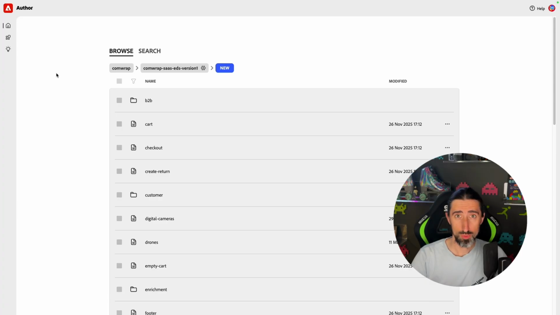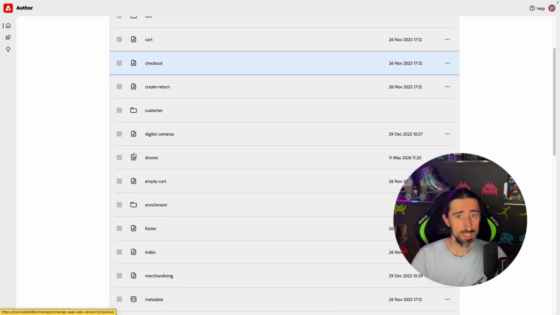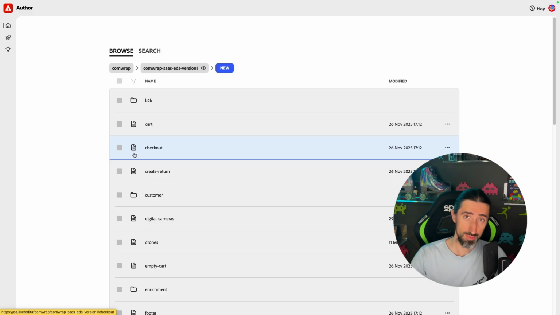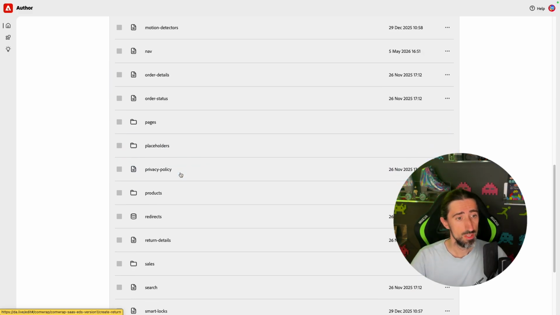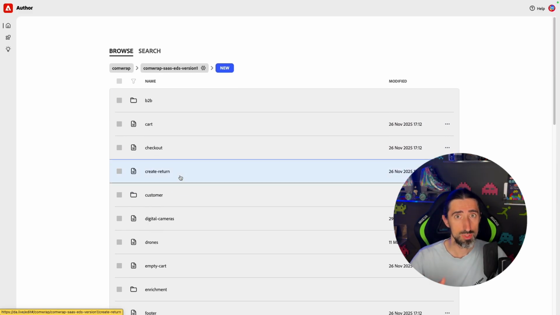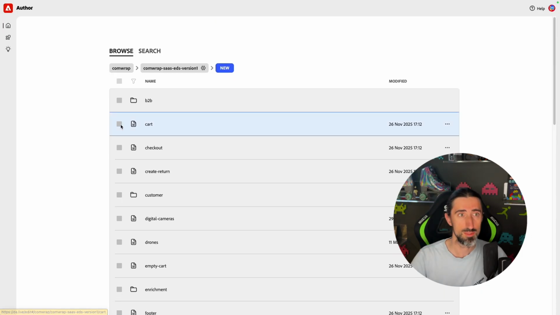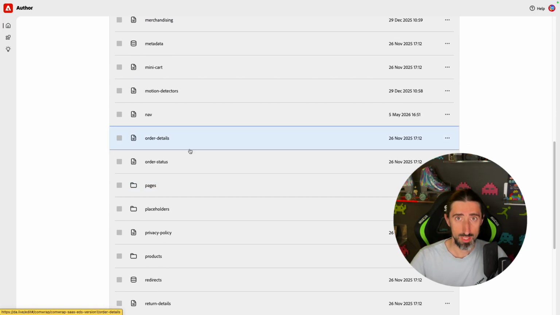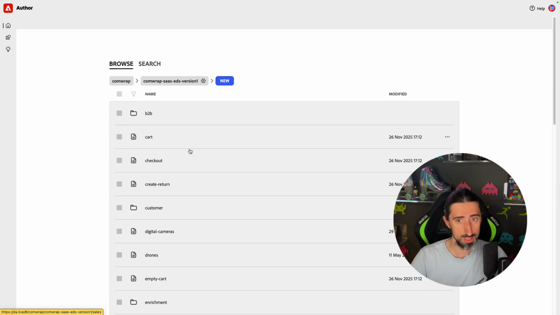So we have here the document authoring tool, the place where you store all your content for your website and your storefront, including the whole drop-ins and blocks, so everything which is built in your storefront. So that's your storefront file management system, let's name it so. In my example, I have a clean EDS project I pulled, with no customizations, quite a standard one. And that's the way it's organized when you just initialize the EDS project.